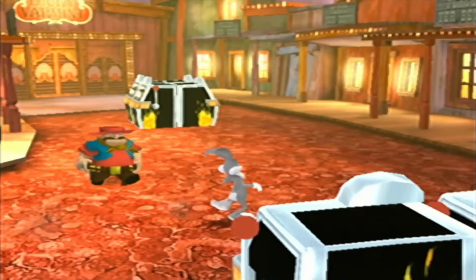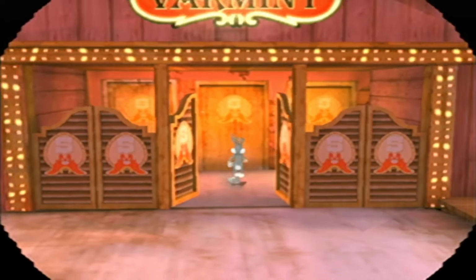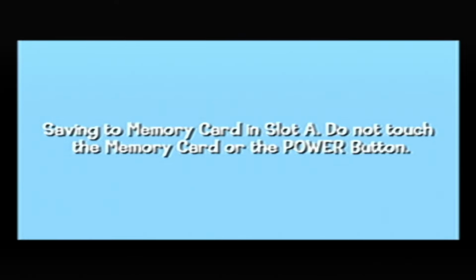Oh, so we gotta find Yosemite, but where exactly is he? Is he in here? Is he back? Is he out back? The game's saving, so I assume he's out back. Sorry if you keep hearing creaking noises. Our chair is on the way out. Yeah, we've had this thing for like how many years now? I don't remember.